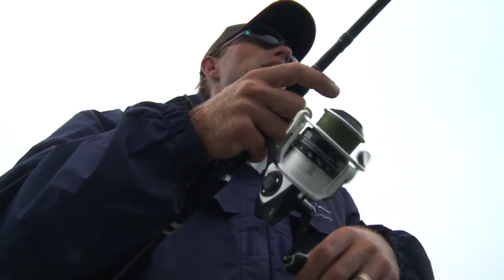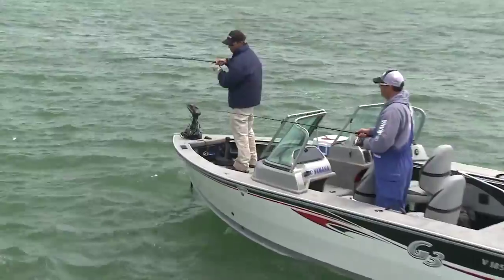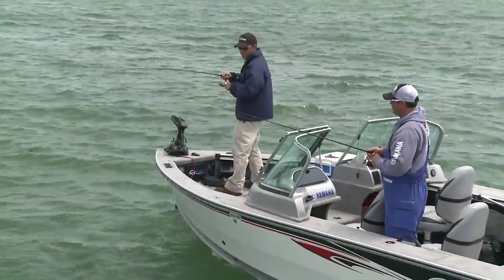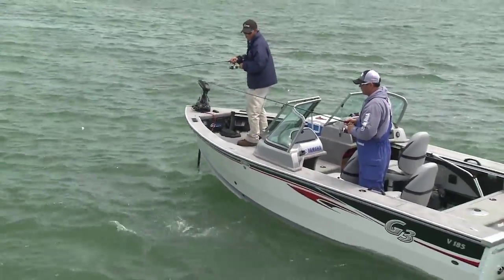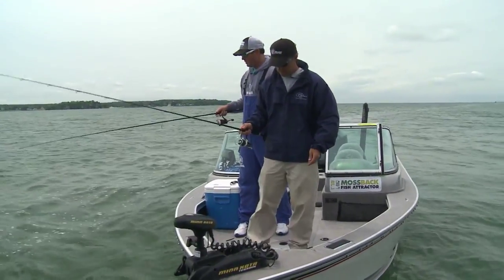But when the wind's blowing like it has been this week, you need to upgrade so you can stay in bottom contact. If you're not feeling the bottom ticking the whole time, then you need to upgrade your weights. We've gone to 1/2 ounces today. That's a lot of weight, but at least we're down. We know we're in the strike zone, and that's where you got to be to catch the fish. Every single time you hit this spot.